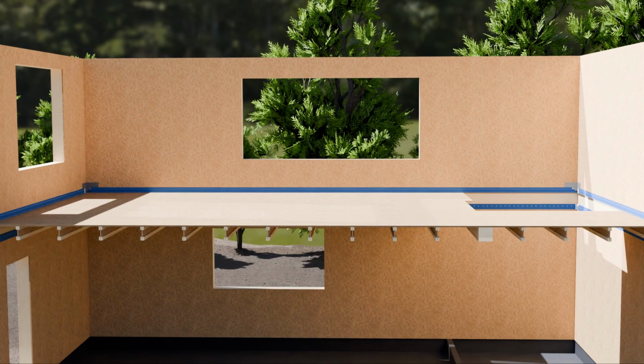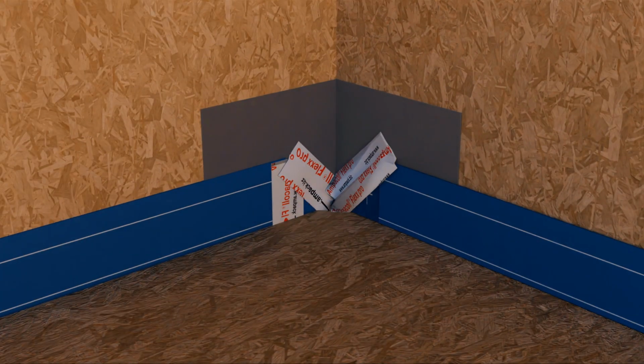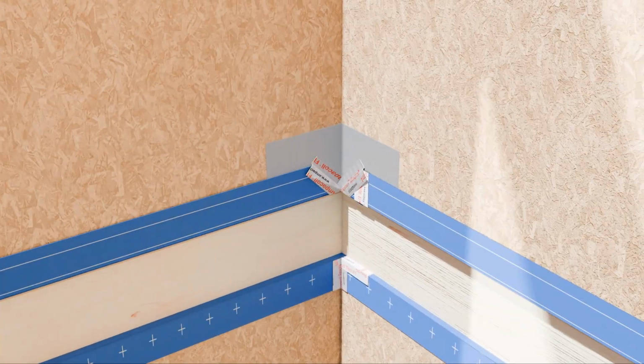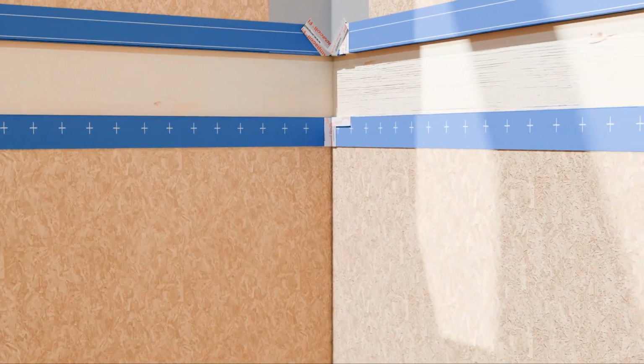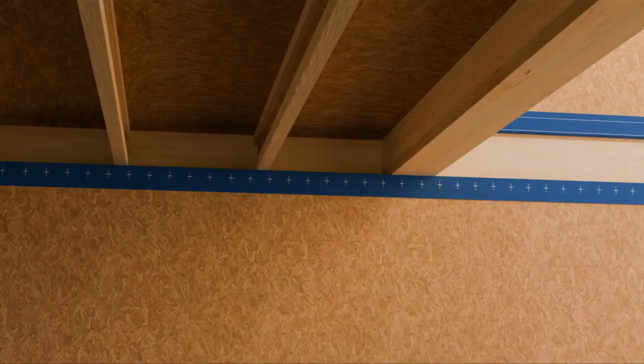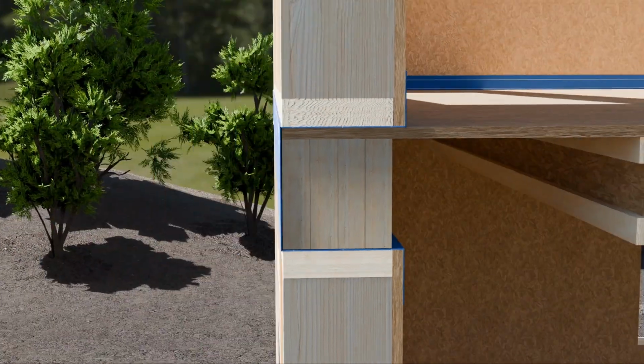Finally, you simply seal the corners with some more of the Flex Pro tape, and there you have a completely airtight wrap to your first floor cassette. The last thing to do would be to use the Flex Pro to seal the surface of the membrane to the OSB all the way around, and that is the job complete.